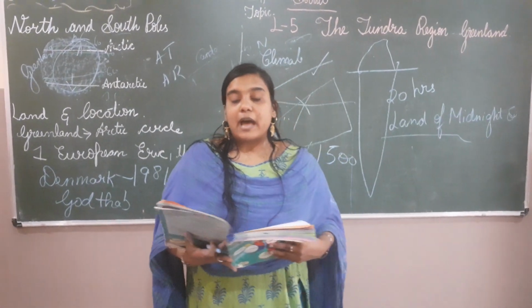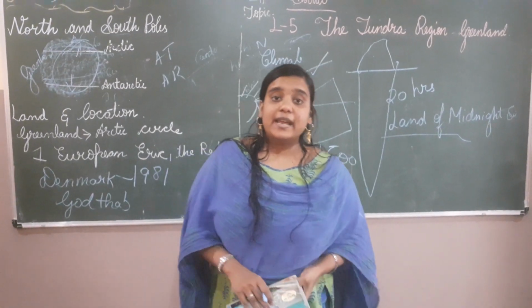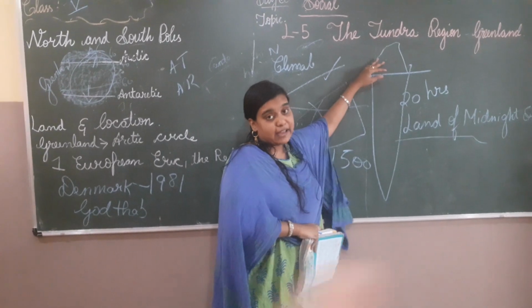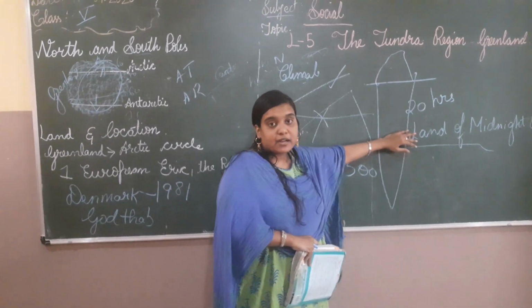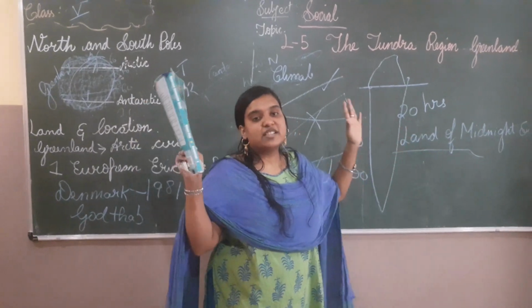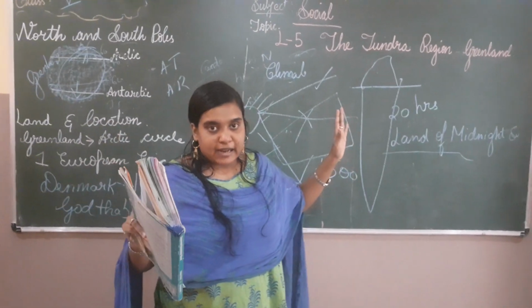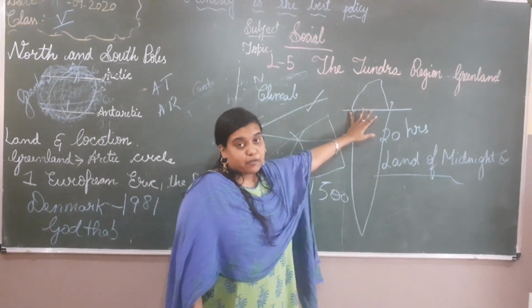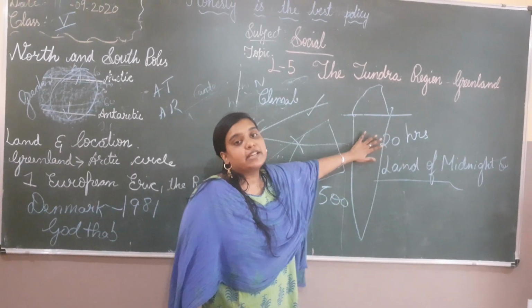Then there are large parts of ice over there, for example icebergs. You can see just a small part of the iceberg above the sea, but under the water there is a big block of ice. There are big blocks which are deadly and very dangerous. If sailors are traveling near Greenland with a ship, they should be very careful.